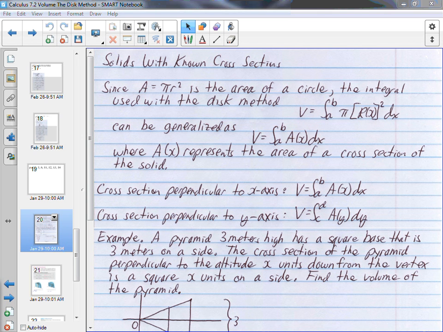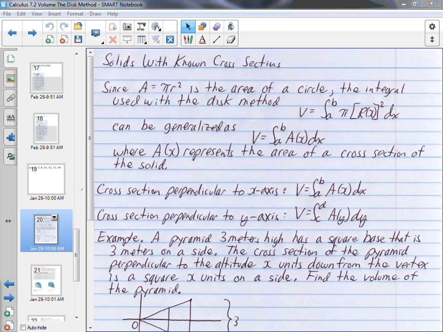All right, the last kind of volume we're going to find is volume of solids with known cross sections, which we've been doing, okay? Because when we did the disk that we started off with, that little rectangle was a cross section of the region they gave us. Once we revolved it, the disk was a cross section of the solid. And what we did is we found the volume of one little cross section, then we found the volume of 1,000,000 of them, then 1,000,000,000 of them, then 1,000,000,000,000 of them, and we added them all up.